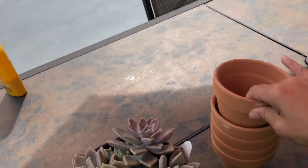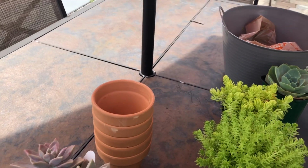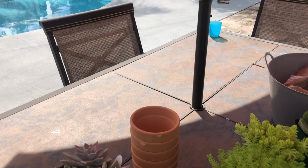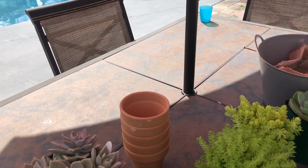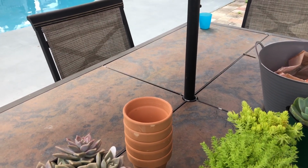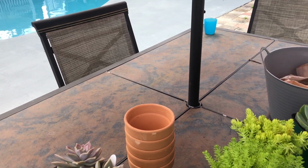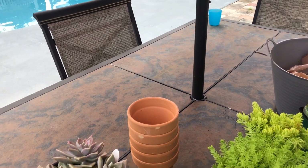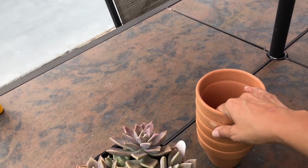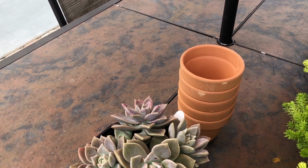Anyways, I'm going to show you what I'm going to do with these right now. Oh, and I bought some pots. I needed more pots. Oh my gosh. When I buy pots, you know what I think of? I promise you, I think of this. I've gone to yard sales where you can tell they're doing an estate sale because the person passed away and has tons of pots everywhere. That's what I think of when I pass away. My daughters are going to take all my pots and sell them or give them away. That's what I think of when I'm buying pots. I have so many and I continue to need more. It's crazy.